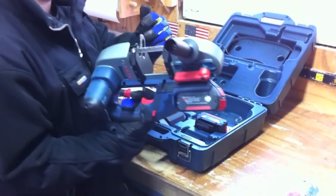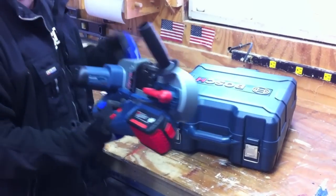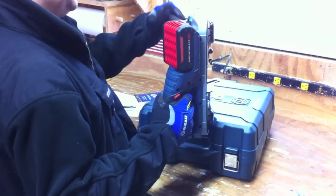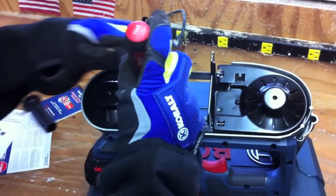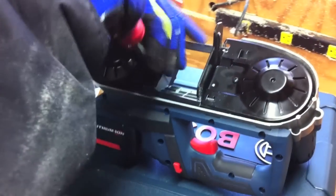I haven't cut stuff like crazy, but I've already worn out this blade. I've probably gone through eight battery packs in a day with this thing. When you have to change the blade, on the back here there are these two screws. I'm actually going to take them out for you guys. It would have been nice to see this part tool-less, but it's still okay.